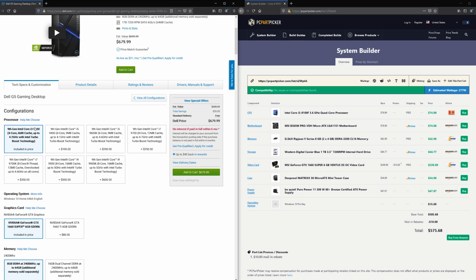Now, while that's not a terrible choice for an entry-level gaming desktop, my problem with the choice of the 9100 here is that it does have an iGPU, whereas something like the 9100F that we're going with on the DIY side here does not have an iGPU, and we're going to save a little bit of money by going with the 9100F. And the reason we can do that, obviously, is because this is a gaming desktop, so we're going to have a dedicated GPU anyways.